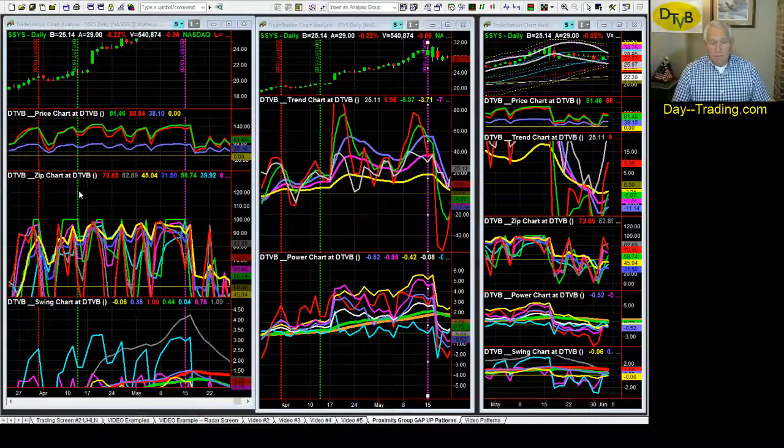But again, if it would be closer to the 50, like within 4 or 5 points of the 50 line, then we could make the assumption, at least just looking at the zip red line, that it might reverse back up. In this case here, the green vertical line is a little red doji candle, and the next day is a little green doji candle, so there wasn't much movement.